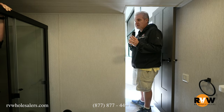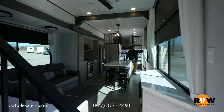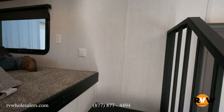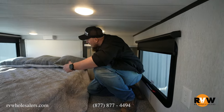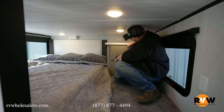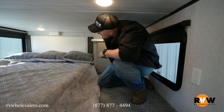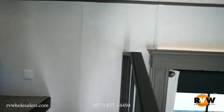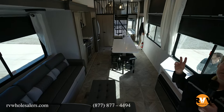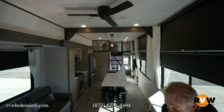We've got about a minute and a half — anything we missed? Because it is a variant of the 42 View, they made a difference in the second loft. In the 42 View it's two beds; in the 44 View it's only one — a queen size bed up here instead of two twin beds. There's also a nice little wardrobe right here. Look at the beam on that cottage ceiling — it's crazy. Tons of air conditioning and heating vents, minimum two air conditioners on this thing. Floor is beautiful, furniture is beautiful, solid surface throughout, which is unheard of. Just an absolutely amazing unit.